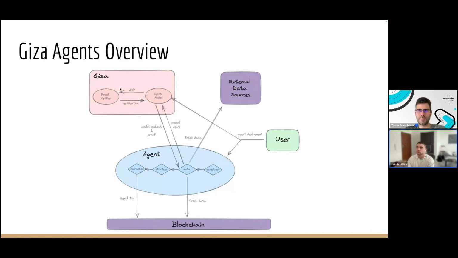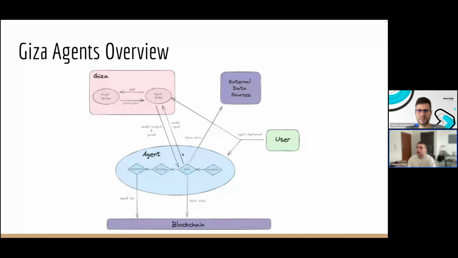So once you run the model, you're generating the ZK proof, and then the proof verifier needs to verify the validity of that computation, of that machine learning prediction. And only once this verification is complete and the proof checks out, only then the agent is ready to act and to further interact.